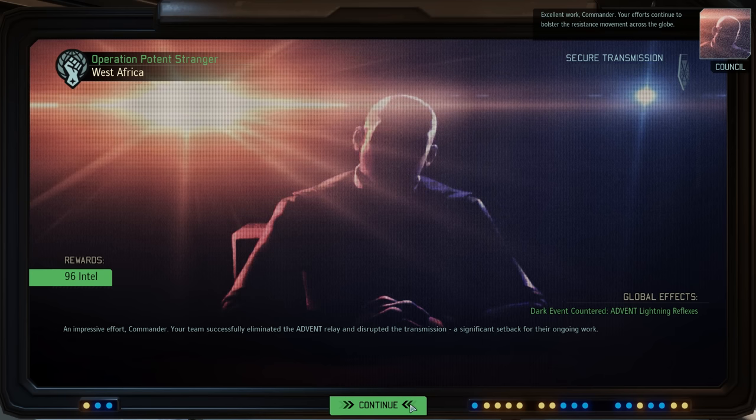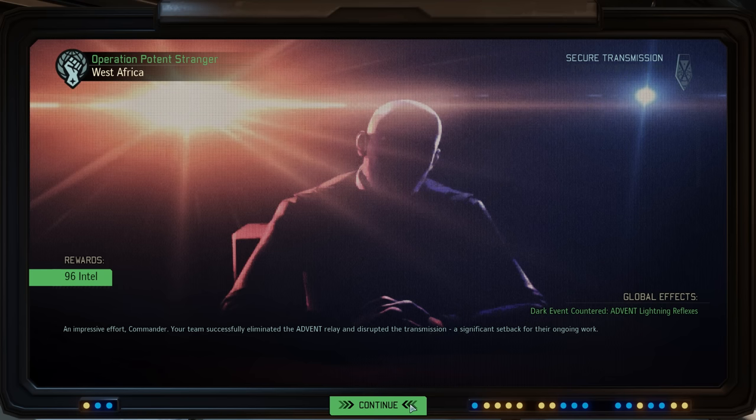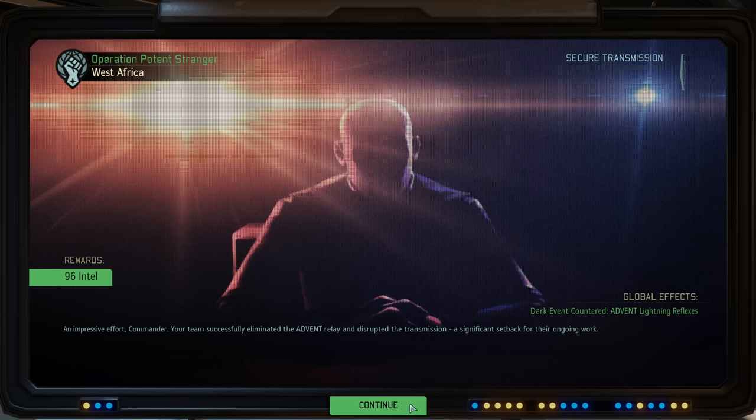And here we are, mission completed, 96 intel acquired. That will go a long way towards making contact with the next region, and very importantly, we did also count our first dark event, so we can continue to use Overwatch against all Advent troopers.